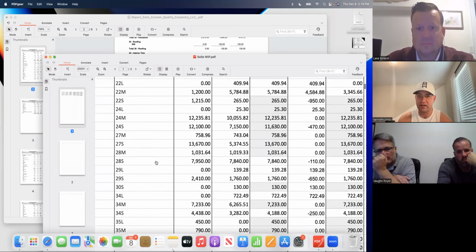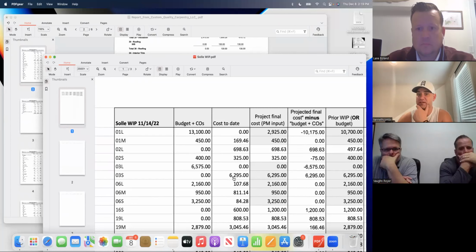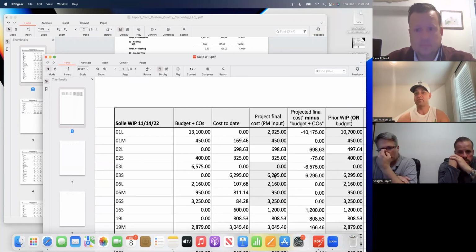This is a good example of what I was telling you last week. Here, this is labor at 3L, which is demo. We assumed that we were going to demo it in-house, so we put $6,575 in labor in our budget. Obviously we subbed it and gained some grippage, right? We subbed it to someone, got a fixed cost of $6,295, which is why we're over here, and we gained the grippage on that. So that's where you see the negative here is your grippage, and positive here means it's over. But at the net difference of those two, we actually made $300 in grippage on demo on this job.